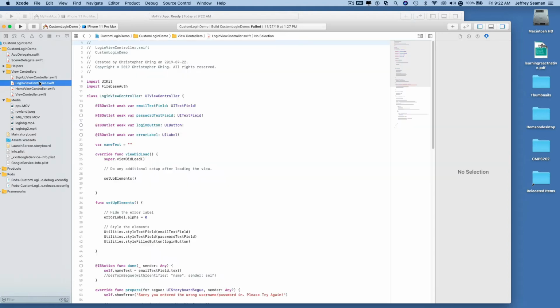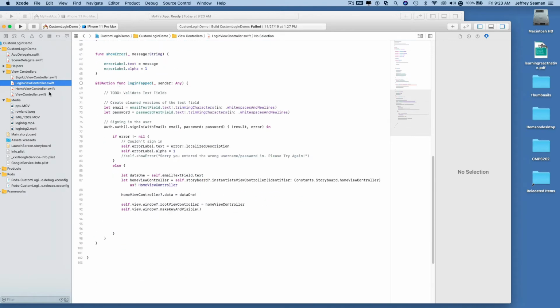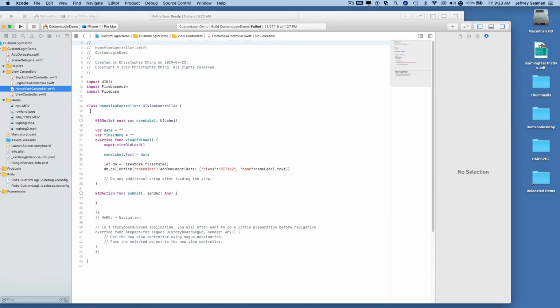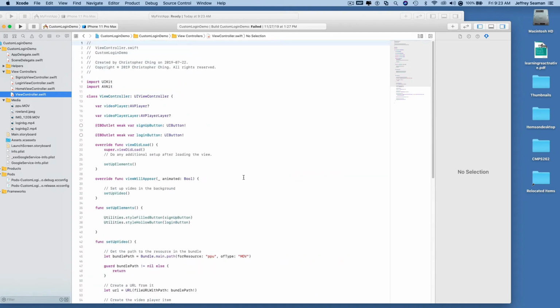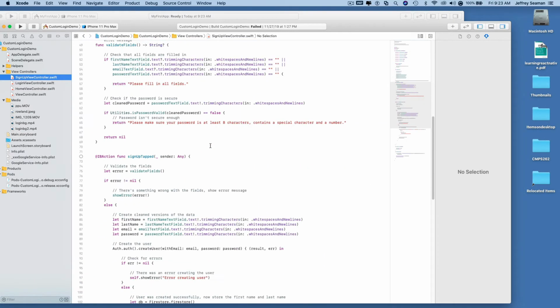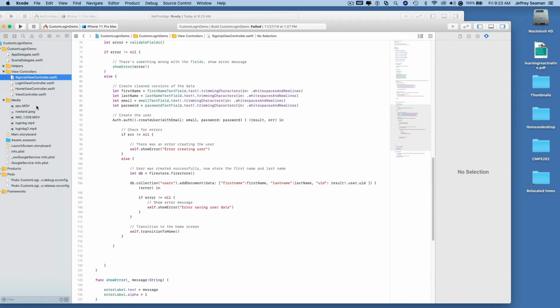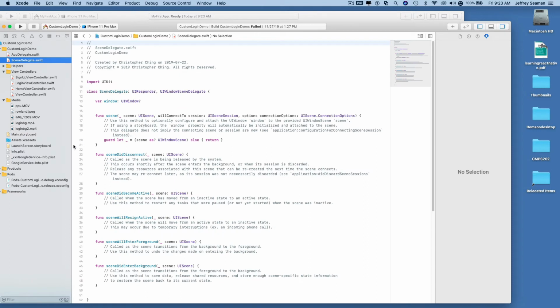I have different controllers. As you see here, I have a login controller that I'm using for the login authentication. I have one for the home view controller, so this is the main page. Not much happening here. This view controller has a lot of coding in here. Each one you see here, like my sign up controller, is where people come in and sign up for an account. So a lot of this information is just in the controller itself. But if you notice, the app and the Scene Delegate don't have anything in it. And then the storyboard, as I mentioned.